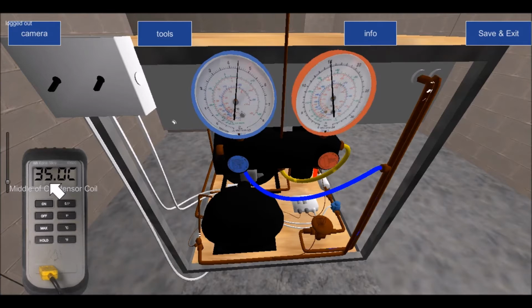Now what we're trying to do here is figure out what refrigerant is in that system. There are two ways of doing it. One is the pressure temperature relationship. The other is looking to see what thermostatic expansion valve is fitted. The thermostatic expansion valve that's fitted must be equal to the pressure temperature relationship of the refrigerant that's circulating around.